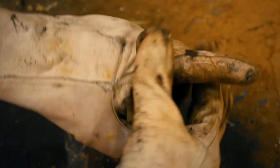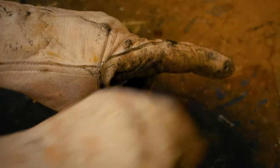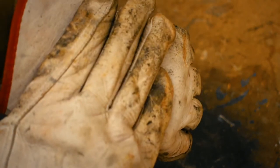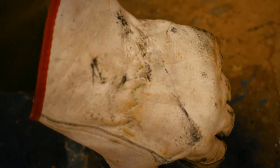First, I need to make a ring that goes around the first knuckle of my finger. It will connect to a push rod that will activate the mechanism when I bend that joint. The ring will also connect to a small plate on the back of my hand. Let's flatten out some PVC and get started.